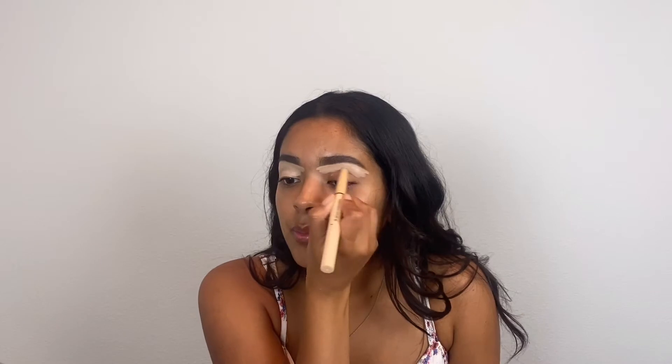Now to conceal my eyebrows I'm going in with the Billion Dollar Brows Brow Duo Pencil. This one is a concealer and highlighter and it comes with the brow pencil. I totally forgot about these Billion Dollar Brows products because I tried them once and they weren't my favorite. I'm also going to put it on my eyelid to prime. This product is really creamy and easy to put on but you can tell the quality isn't that great. It's also a really light color for me and there's just one color — it's super bright on me. It looks like a great base for eyeshadow but it starts to come off very easily when I touch it.